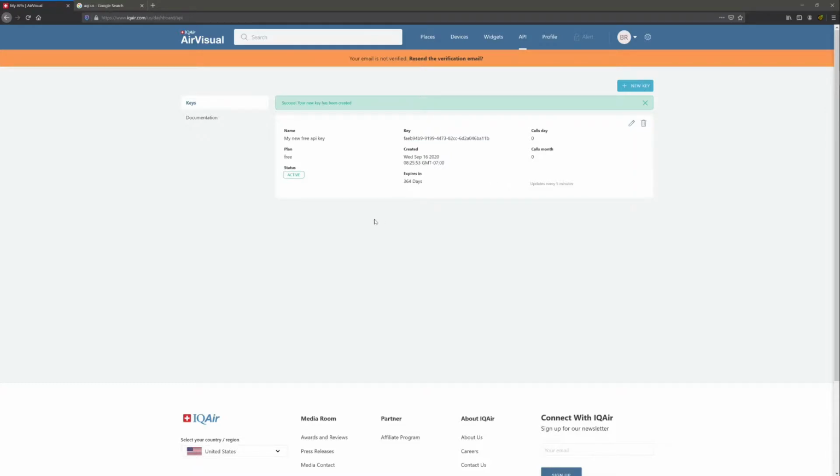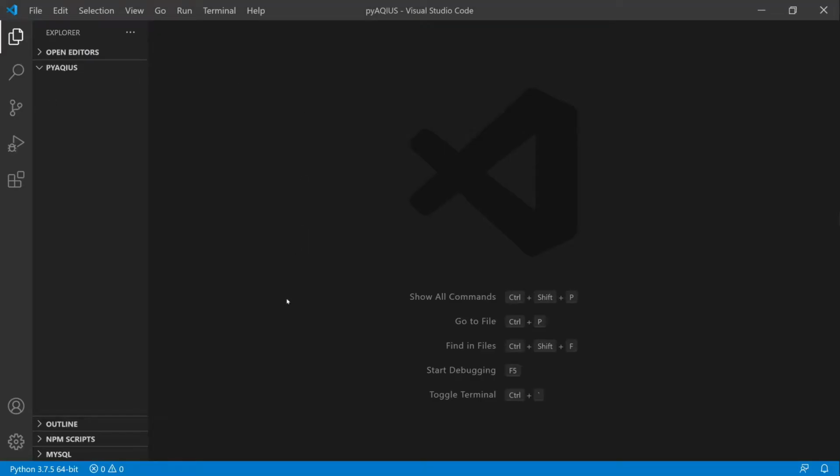First, though, just to get started with our actual Python project, now that we have our key, I'm going to be using Visual Studio Code. I personally like this as my IDE. You don't have to use this, you could use any. I'm also going to be using the terminal within this, but if you want to use the command line, that works out just fine. I am on Windows, so it shouldn't be an issue.